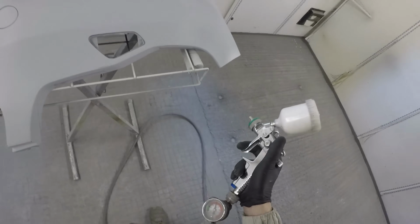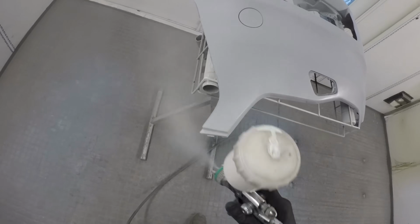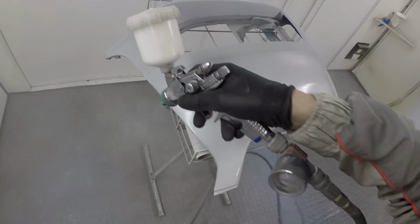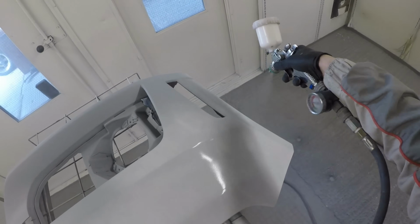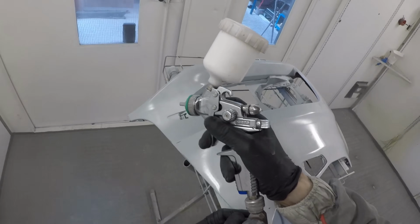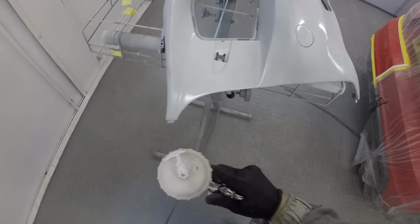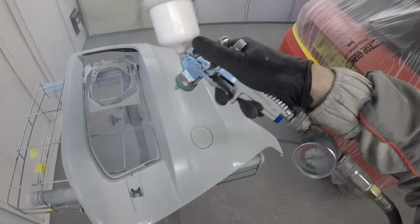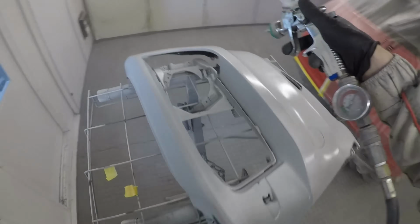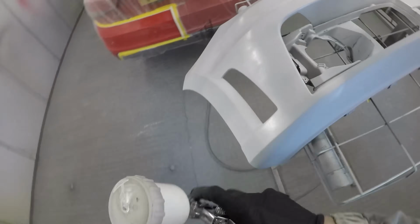Now on something like this bumper corner, obviously we don't need to do that, we can just solid paint this. But where this bumper corner fits on the front of the car, we are going to take a look at that in a minute. Even though I've got a repair to do on it, I am going to make sure that the red pearl that we're going to put down goes that little bit further, just to make sure that where this bumper corner meets the headlight, it's blended up to that bonnet edge as well, and not just the bonnet edge and the wing edge that it's closest to. I'll talk you a little bit more through that when we get round to that stage. So the first thing, as I said, is just putting this pearl white ground coat down.